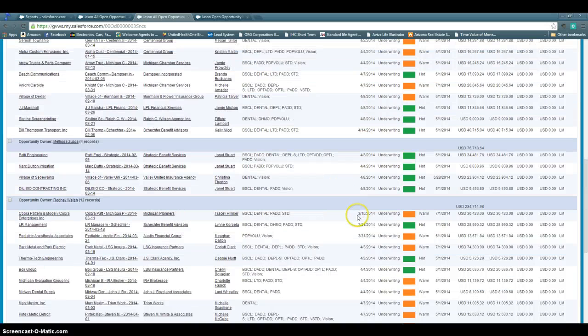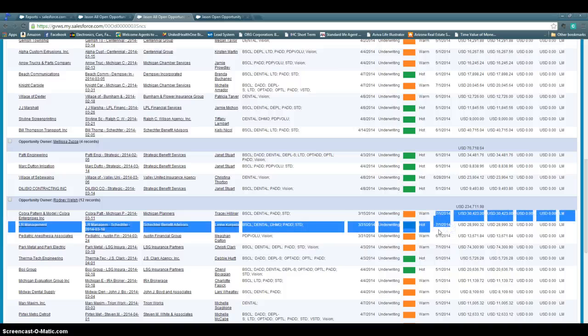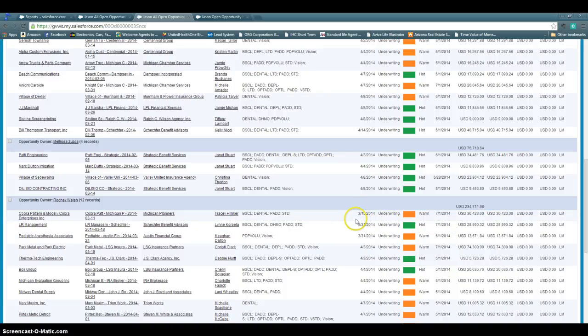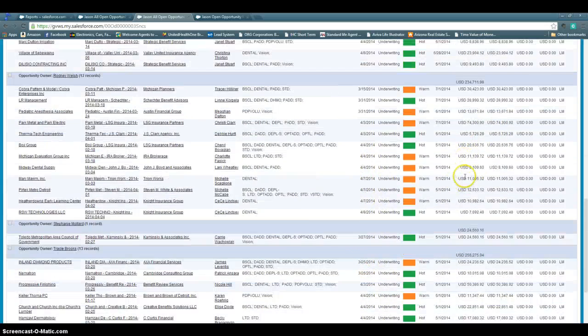All right, here's a couple of older ones. They need attention. I should call on these. These are getting a little bit stale right here. Granted, they are 7/1 cases, but you get the idea. I just want to show you how you can, at a glance, really quickly see, hey, here's some cases I need to follow up on.